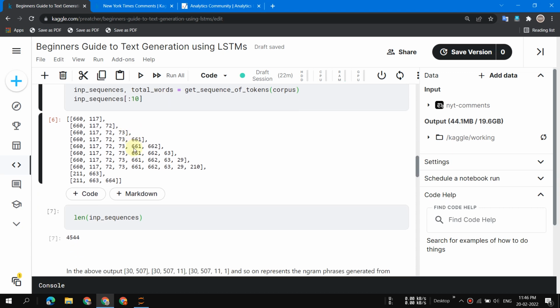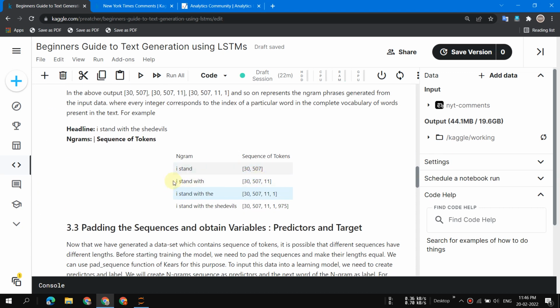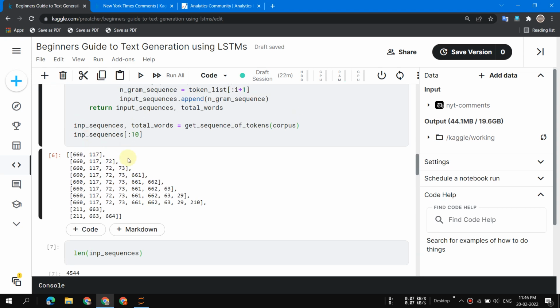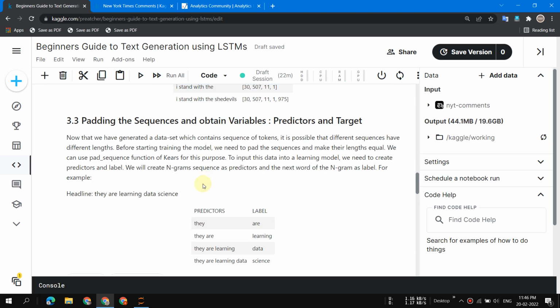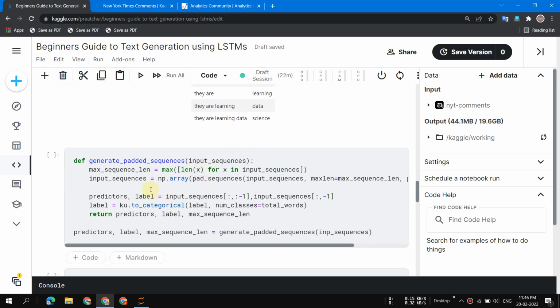Now we have converted this into numbers, which is fine for training, but we have to convert each row into the same length, so we use padding. First of all, we find the maximum sequence length, and taking that length, we pad the others; if they are shorter, we append zeros.